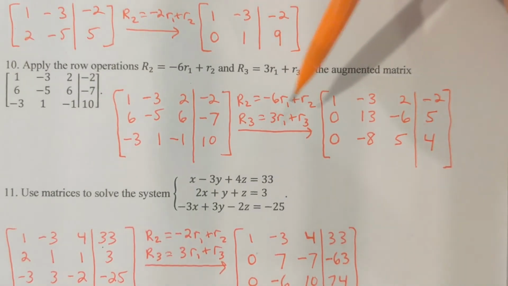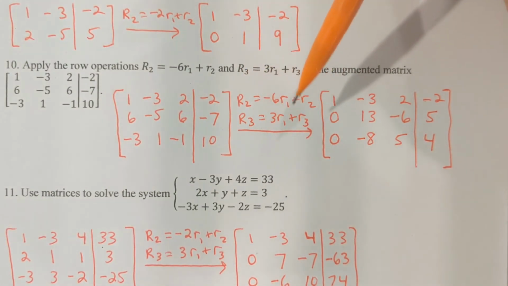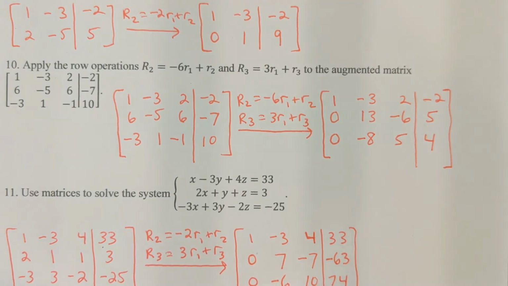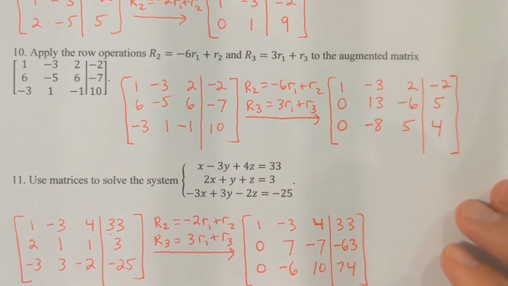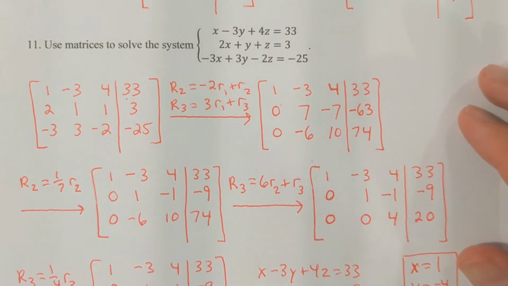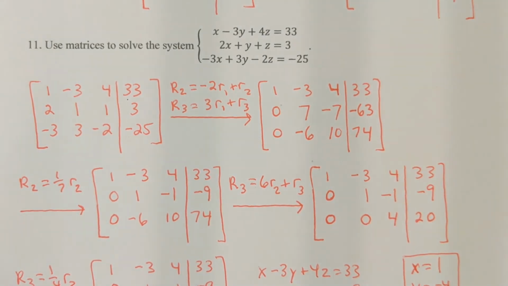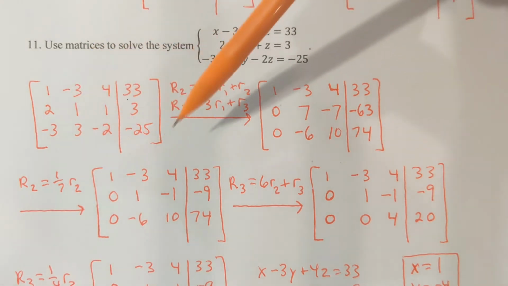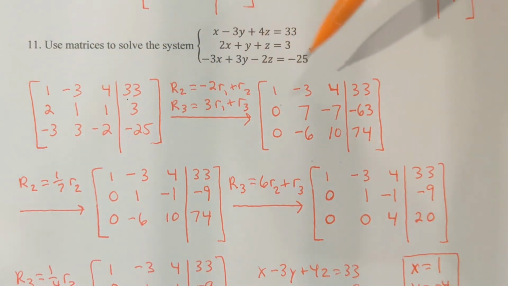Now, they're not going to tell us what operations to be using. That's something that we're going to have to figure out on our own when we're using the method of matrices. So problem 11 is my last problem here. We're going to use matrices to solve the system that's given here. This is a 3 by 3. And so here's my augmented matrix representing this 3 by 3. Again, I'm just simply picking off the coefficients in front of each variable. And I'll have 3 rows.